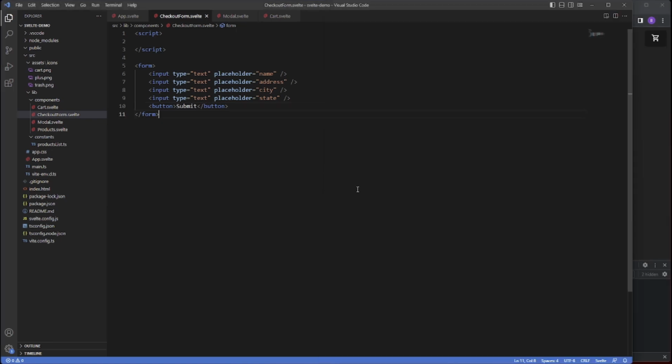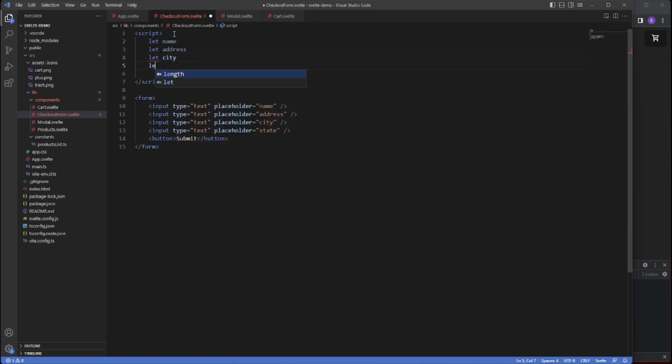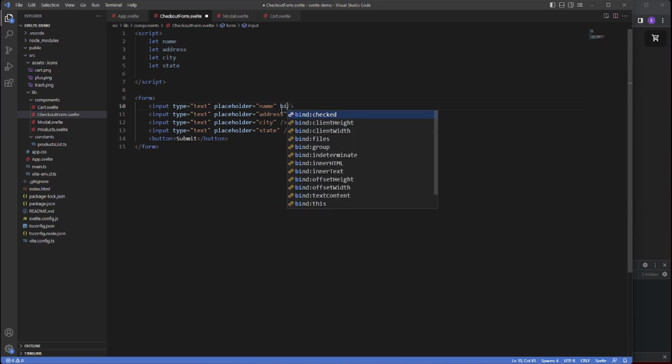And now that we have all the inputs set up for the form, let's go ahead and create some variables. We're going to have let name, let address, let city, let state. So these values are what are going to hold the inputs that you're entering in your forms. So let's go ahead and bind them, each of the values.